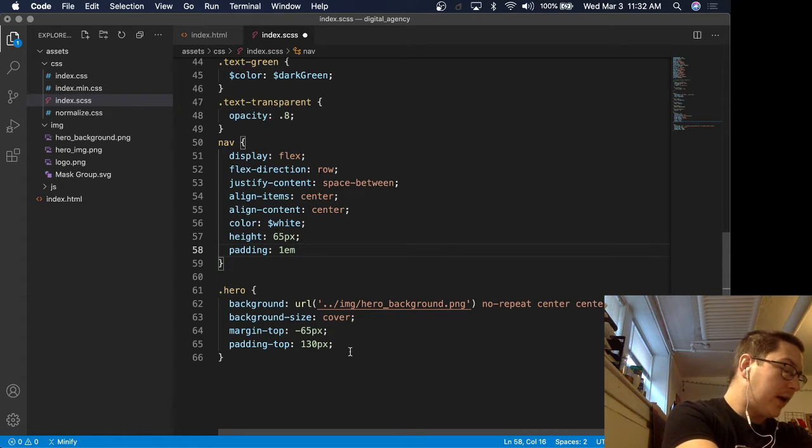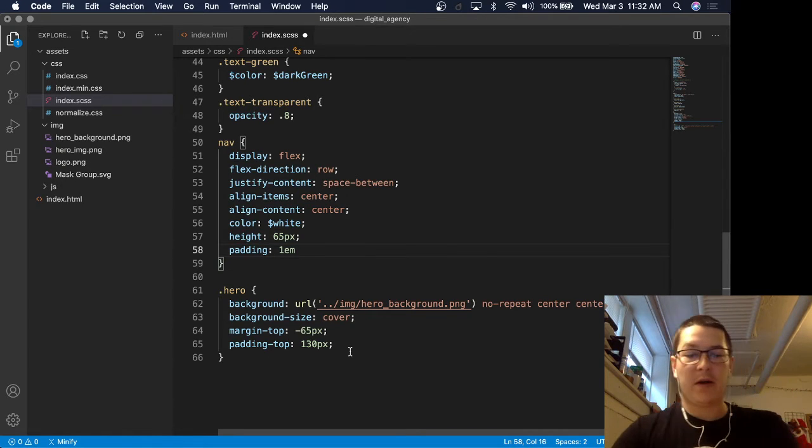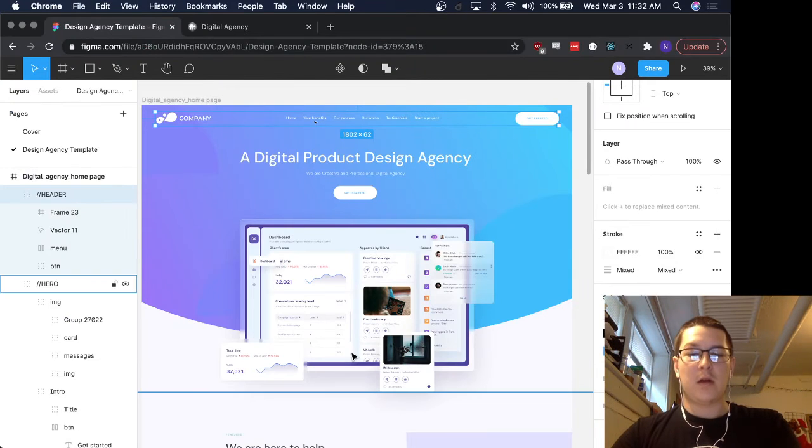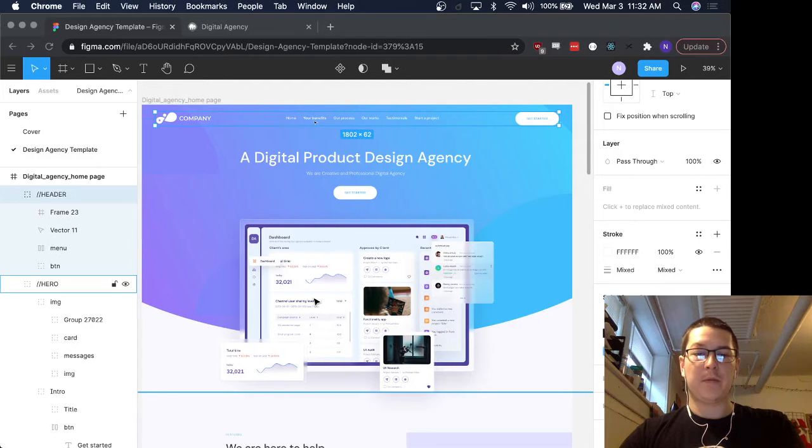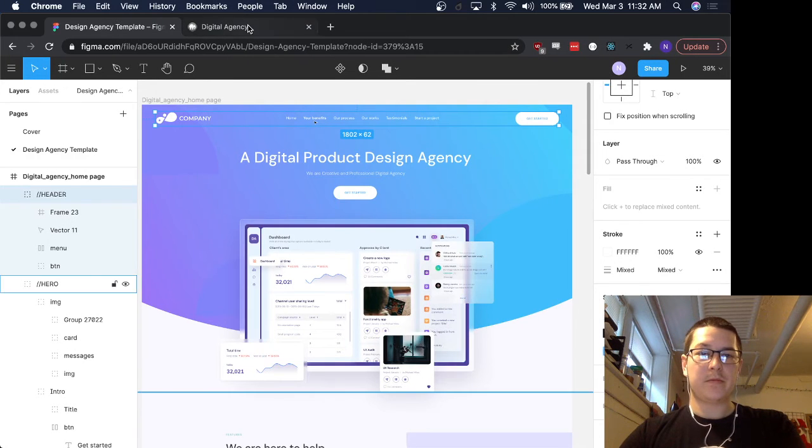So I know that the padding on the sides needs to be 3.5%. And that's not going to be 3.5%, because that's going to give us 3.5% padding of the width of the nav. We want the VW there.